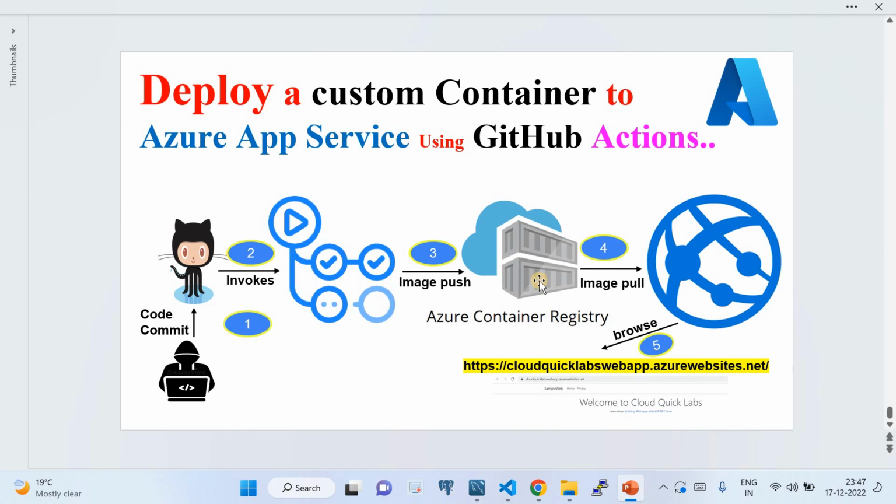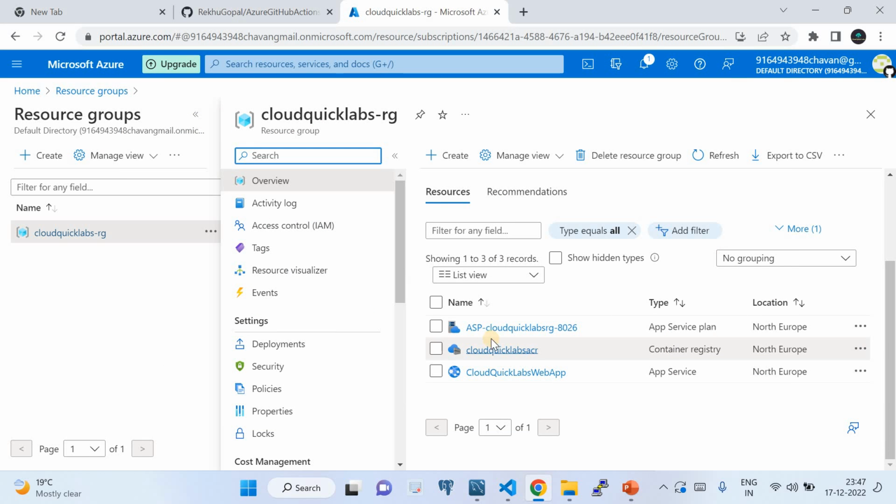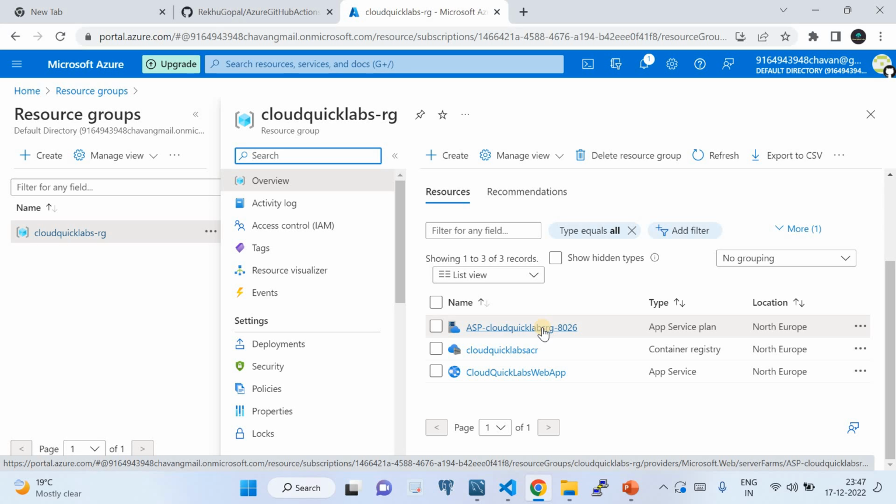One is Azure Container Registry, which is meant to store the private repository, private container images. The Azure App Service, or our web app service, contains the web app servers and the front end application basically, right? So here the app service plan is nothing but a web app machine definition, and the app service is actually a front end page. Basically you can call it like that.